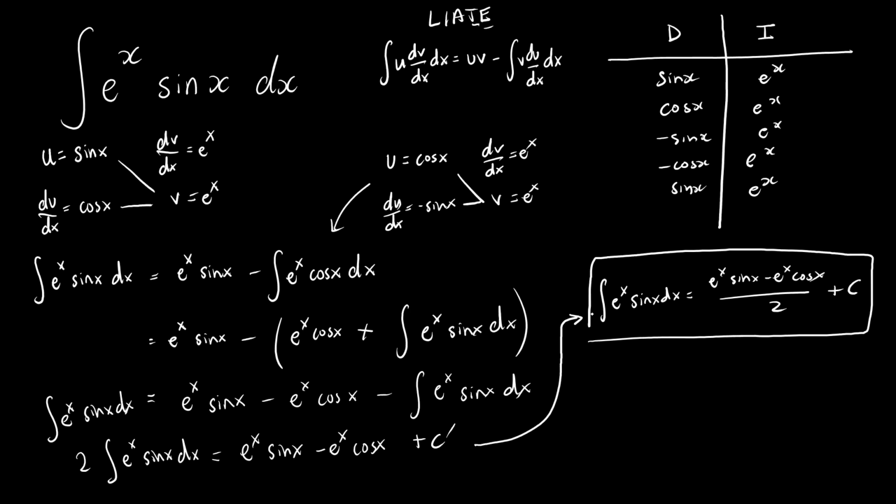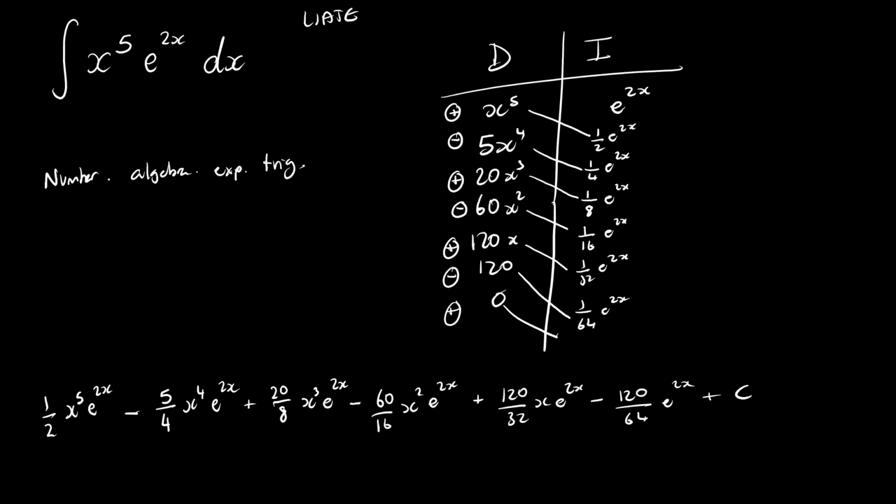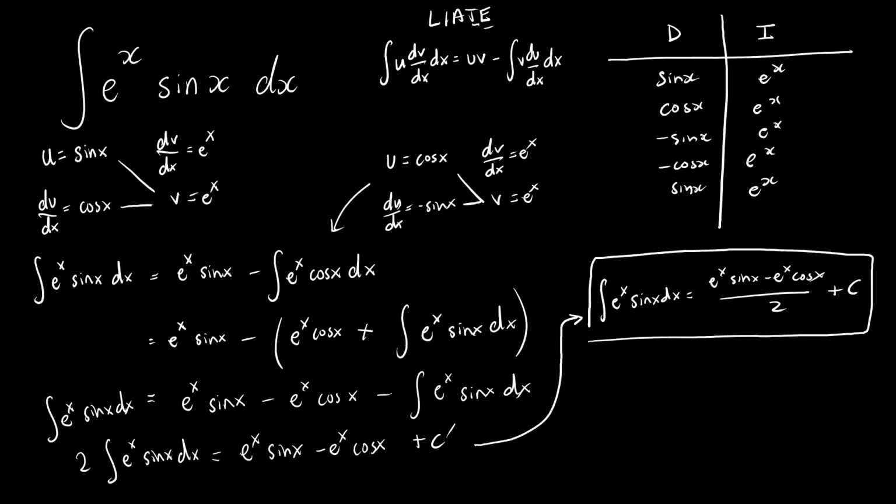Which would have proven impossible using the DI method. So there are certain integrals that you cannot do with the DI method. Using the formula is quite a safe, reliable approach: you can apply it and you will get somewhere. However, with ones like this, it's going to take a very long time to actually work it out. So this is a standard one. If you ever get an exponential with a sine or a cosine, this will always happen, and this is how you tend to solve it. You just have to use a bit of algebra and rearrange equations.